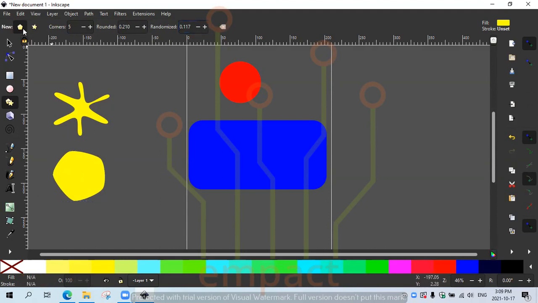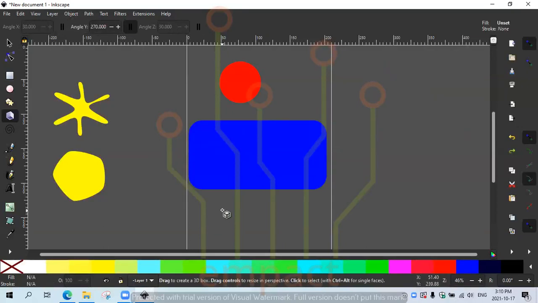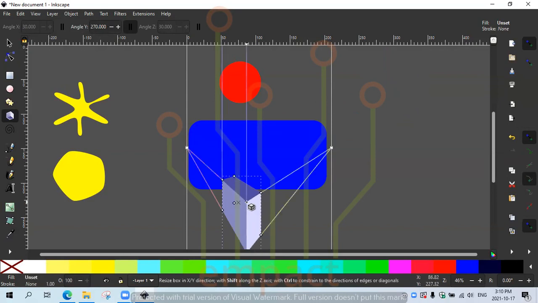That's for the polygon. After that, we have 3D box shapes. Let's try this one. You can see this is a box and it's a 3D shape. Maybe if I do it right here, yeah, that's better.